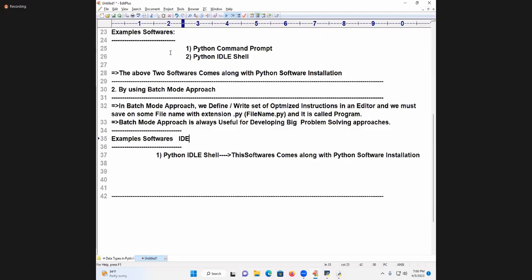You are a gold medalist in full forms. What is OS in the beginning day? Operating system. What is IDE? Integrated Development Environment. What is the meaning of IDE? What is the definition of IDE? IDE is one of the software which allows us to develop the programs. IDE is the software which will provide a place to type our set of instructions. And it will provide some sort of inbuilt facilities for us.